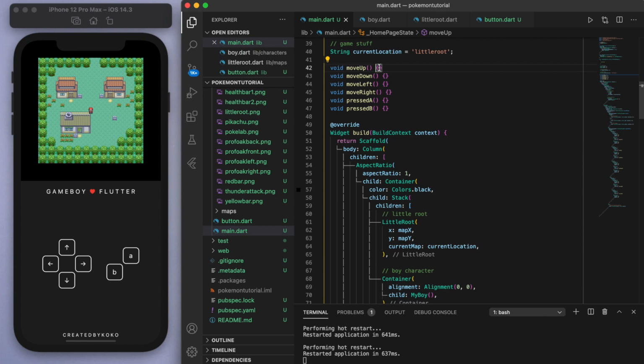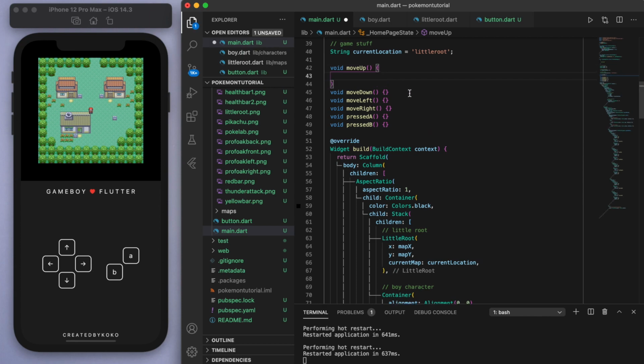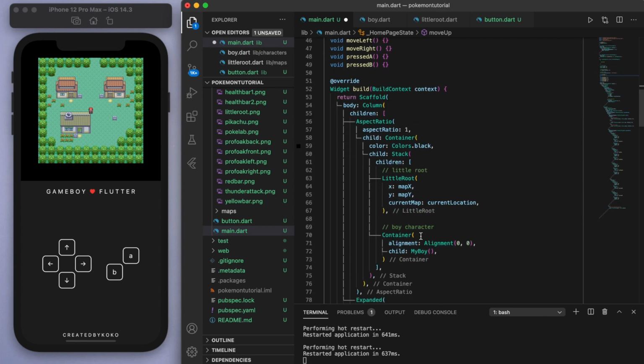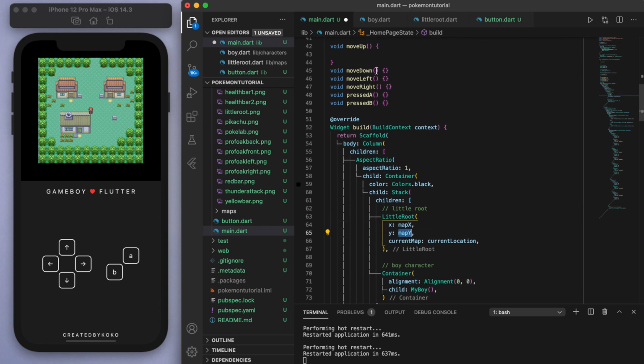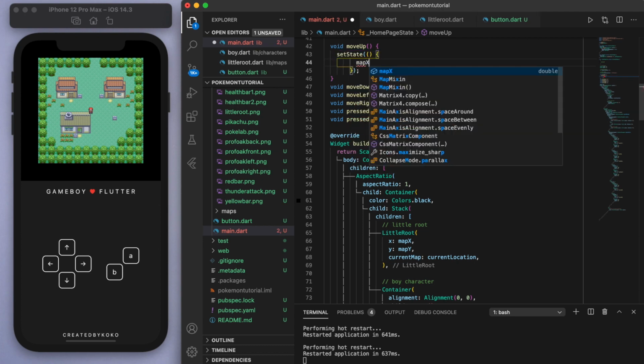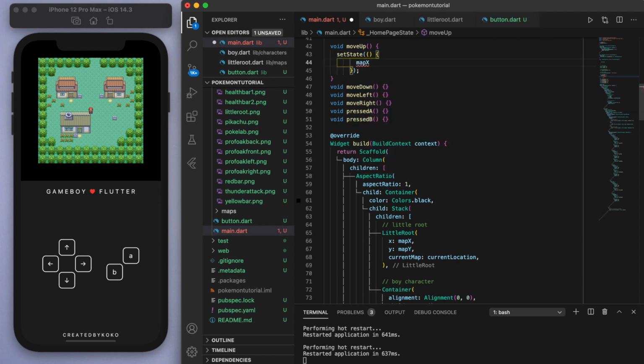So first of all, let's say move up, right? We're going to have to change the coordinates. And right now, the coordinates of the map is at map X and map Y. So if we do something like this, set state map X, let's say plus equals, sorry, I'm going to do map Y since I'm moving up, plus equals 0.2.